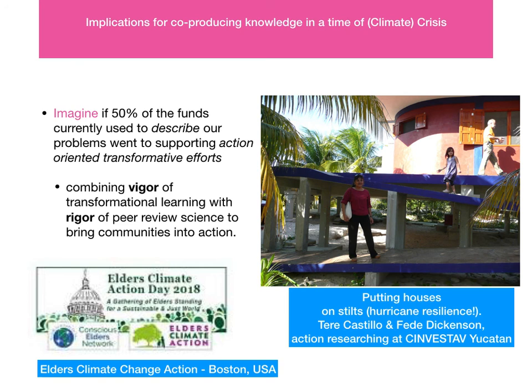And so, of course, there are also good examples of action research in the climate change world. I have two pictures here. One is of the work in the Yucatan, which is bordered by the Atlantic Ocean. And as the ocean heats up and sea levels rise, there's just more of a concern for flooding. And so this work by colleagues Terry Castillo and Fede Dickinson, associated with an action research think tank in the Yucatan, their effort was to go into communities and work with people to consider what climate resilience might look like for them. And you can't beat a hurricane, but what you can do is raise your houses off the earth. At least that was people's insights when they first started working together. Again, not rocket science, but really rather brilliant.